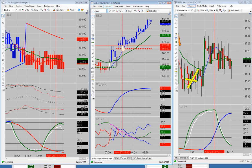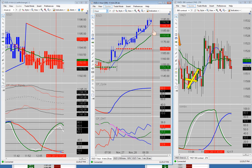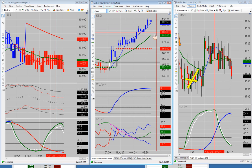All right. Where do we think it's going to go now? Well, we don't know, honestly. I would say 1210. If we get through 1200, this 95-96 area has been tough for a long time. If you're in the trade right now, I would consider moving your stops up, locking something in right around this level right here, right around 1180. If you're not in the trade, I would say wait for the next one at this point.